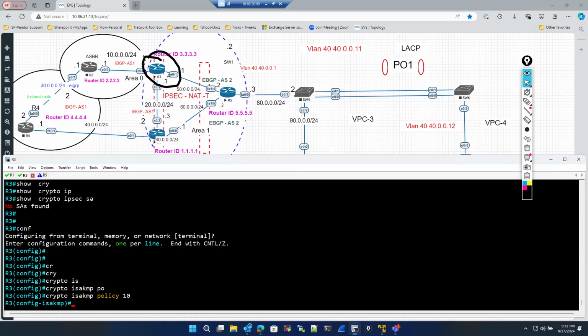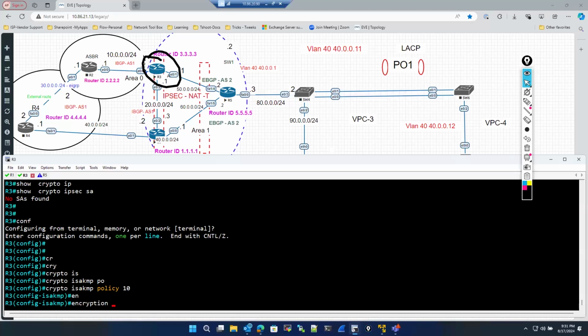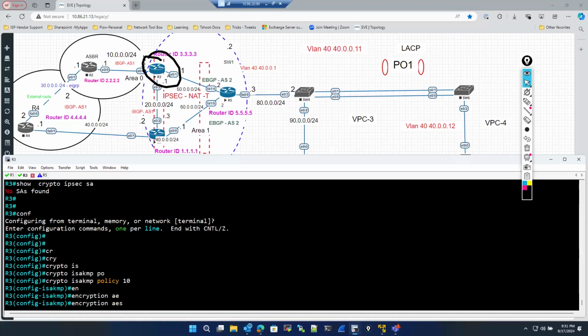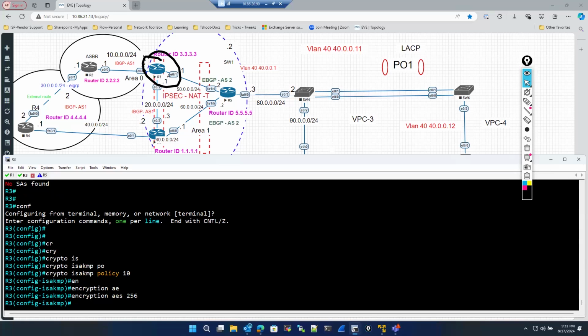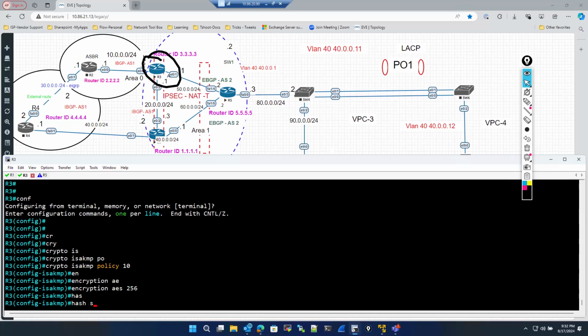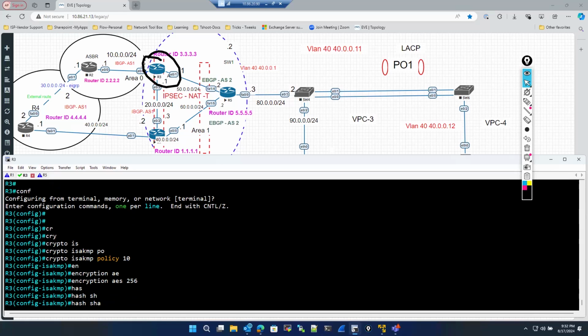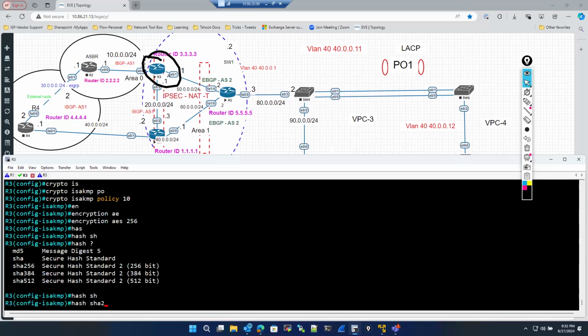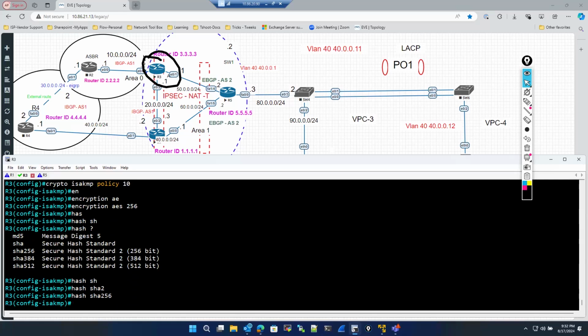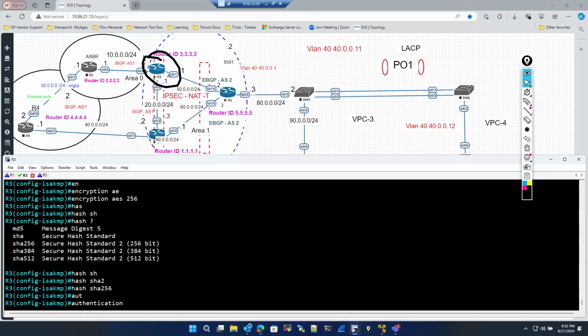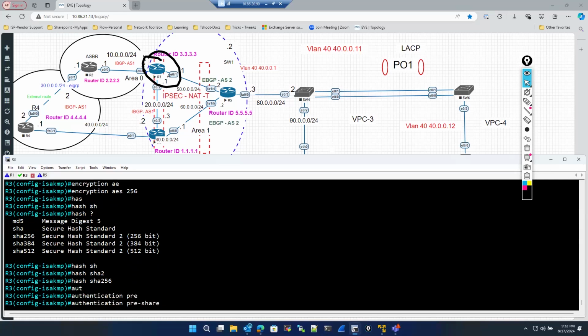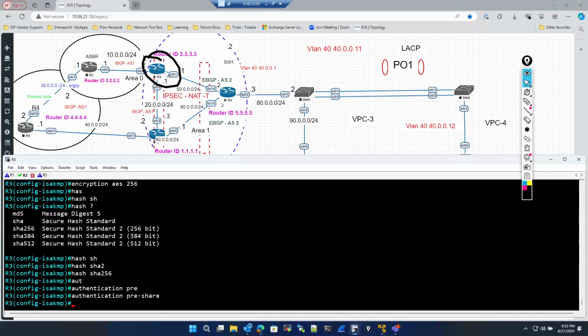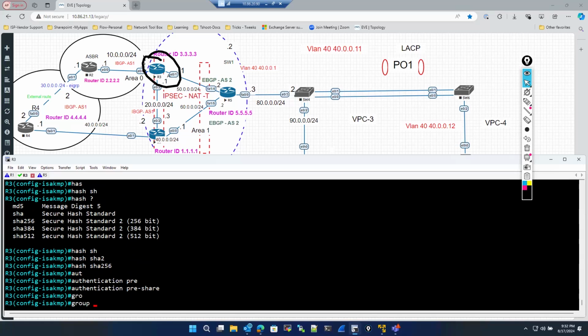So I'm creating a policy now, and I'm going to define my encryption in my IKE. Encryption AES 256. Then my hashing, I'm using hashing SHA-256. Authentication pre-share key. I'm using Diffie-Hellman group 2.